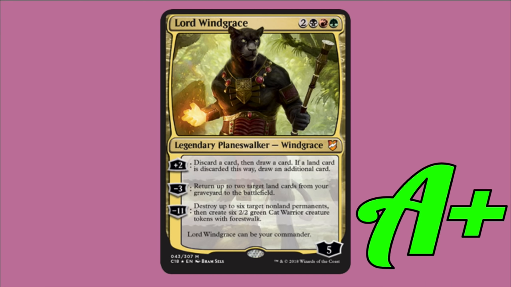Lord Windgrace also gets around some of the drawbacks that I've been talking about with Planeswalkers in Commander as a format just by replacing himself immediately and potentially two times over if you pitch a land, which shouldn't be too hard. Any deck with Lord Windgrace at the helm is probably running more lands than normal. I'd say somewhere in the 40 range, 40, 41 lands maybe. So pitching a land wouldn't be too hard. Then you get to draw two cards.